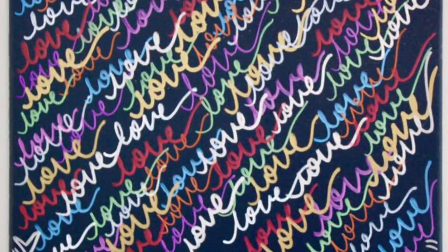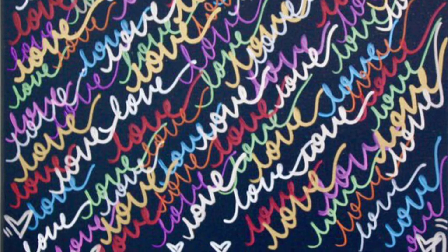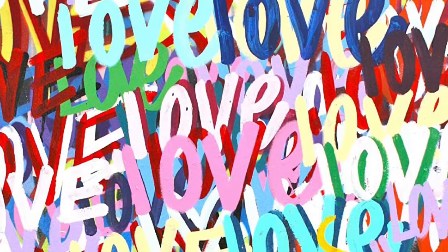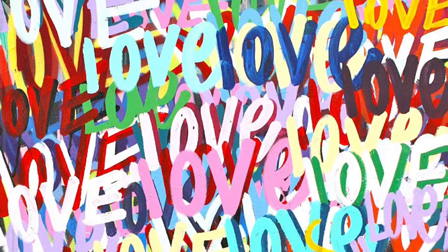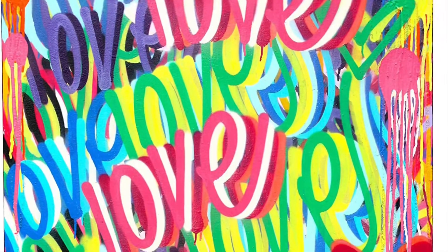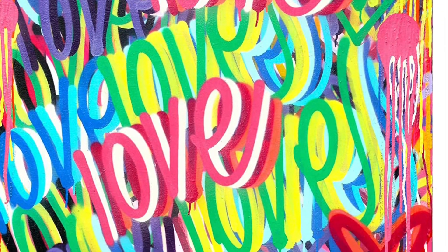Your next decision is going to be how your words fill your paper. Are they going to go up on a diagonal? Maybe down on a diagonal? Maybe from top to bottom? Or straight across from left to right? Or maybe they come across your paper and create a curved line like a rainbow. This could change the whole look and feel of your artwork, so think about it carefully.